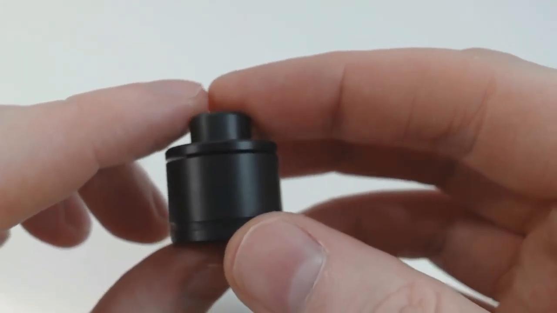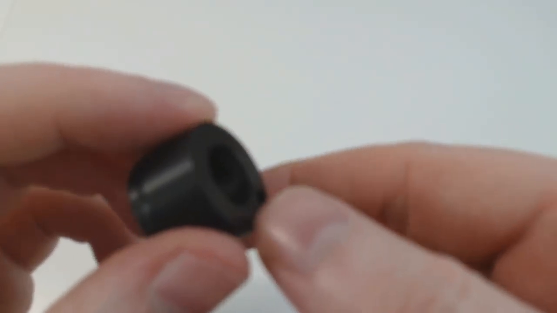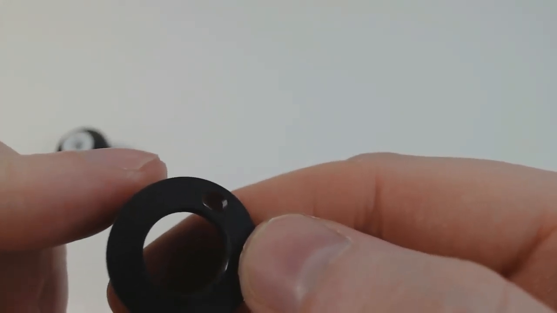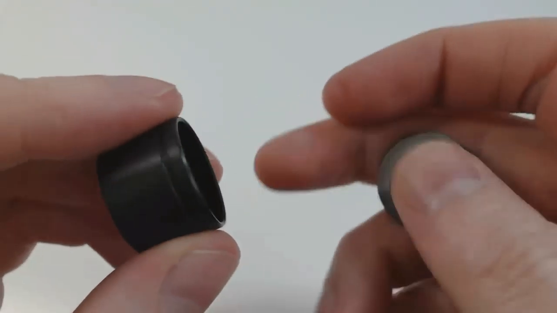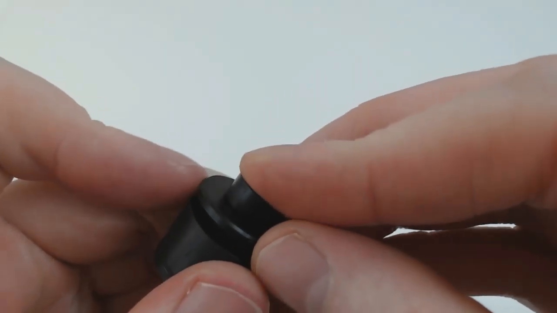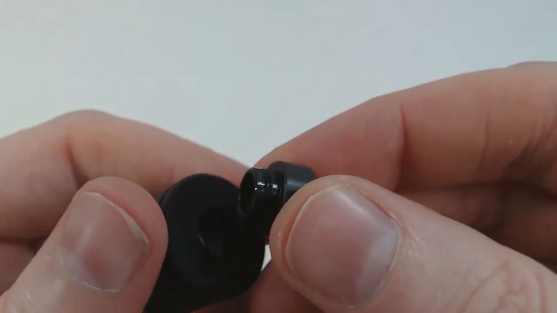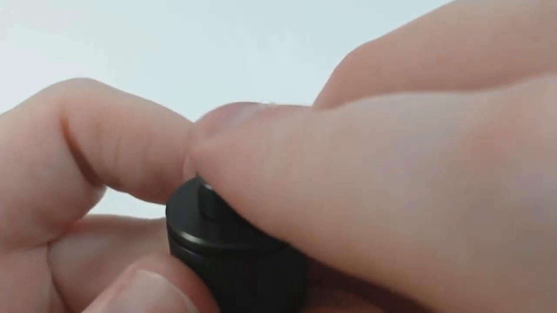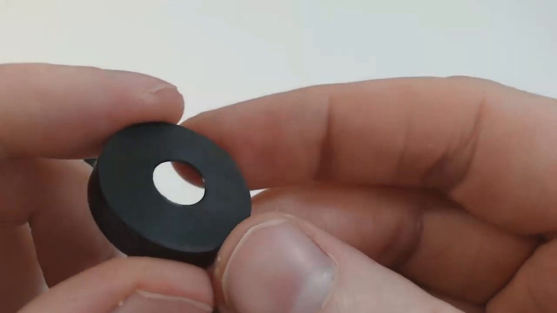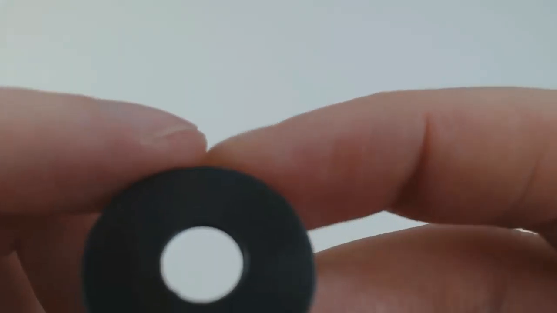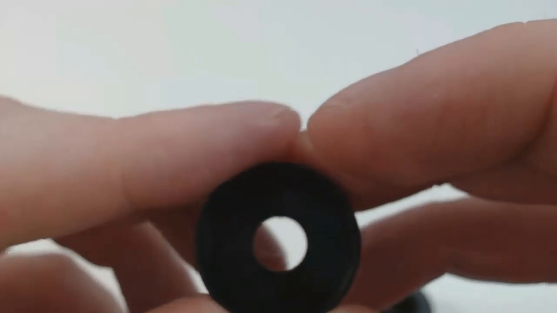Your other cap then is slightly taller and it comes with this section tension on the top here. So this is our airflow on this top cap. That comes with this stubby 510 drip tip as well. And then we also get a little Delrin beauty ring. Now the finishing on this is just a little bit off. There was a couple of little rough edges there you can see.